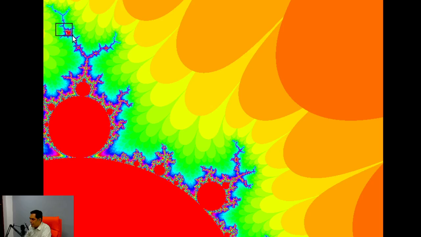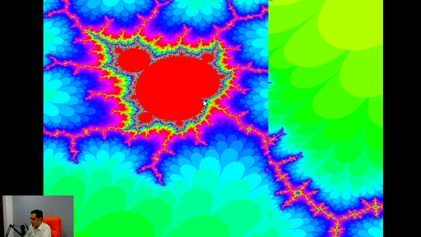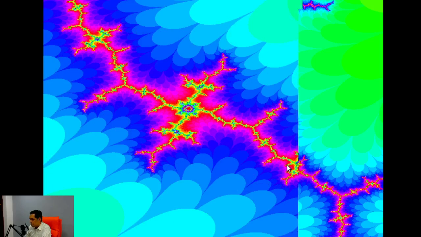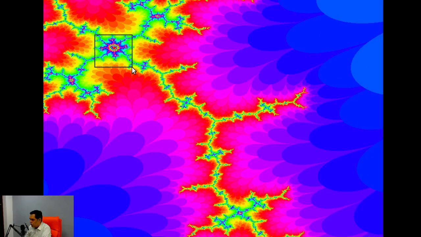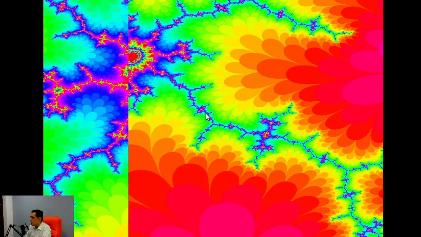Remember how I was telling you that the Mandelbrot set contains many more Mandelbrot sets within itself? This is what I was talking about. So that's the Mandelbrot set. Let's go into one of these small arms. And this is it. There you go. You see these weird fractals. And there again, once again, you will see a Mandelbrot set.